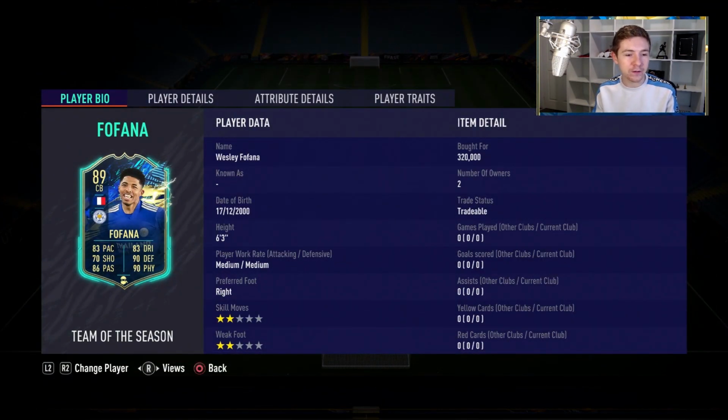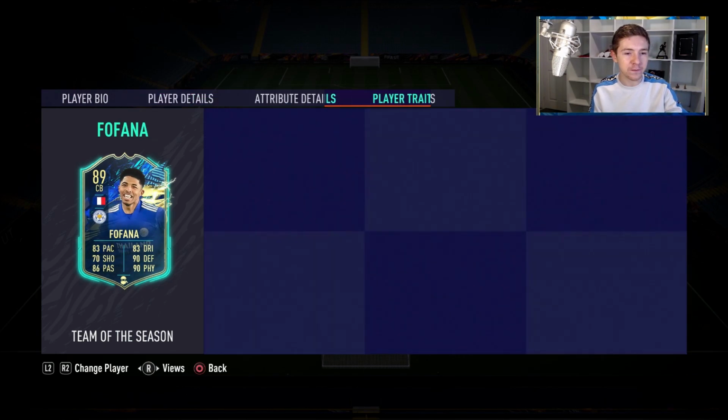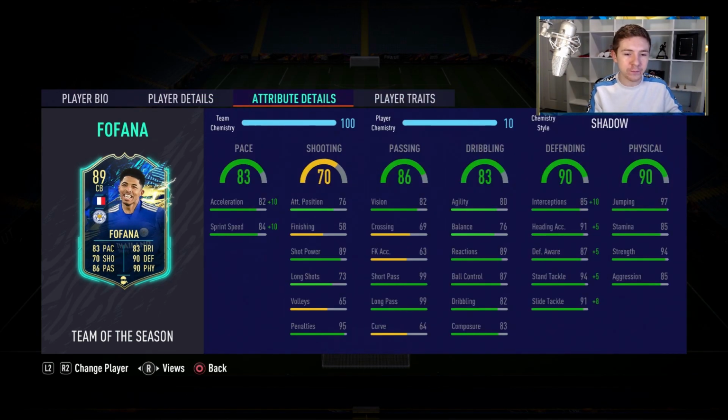He's got a 2-star weak foot and 2-star skills, which is standard pretty much for a centre-back. Do wish he had a better weak foot just for clearances though. Stands at 6'3" and has medium work rates with no traits being applicable.